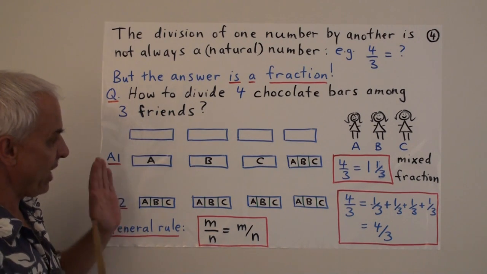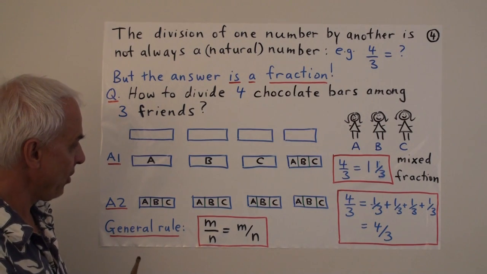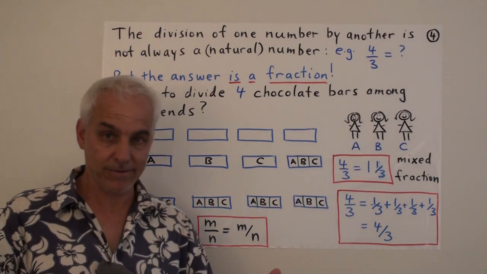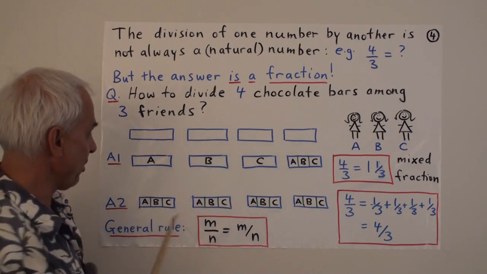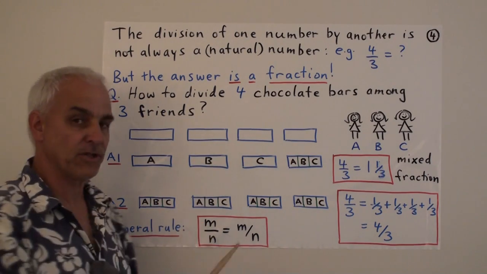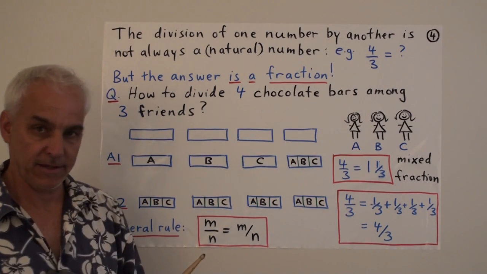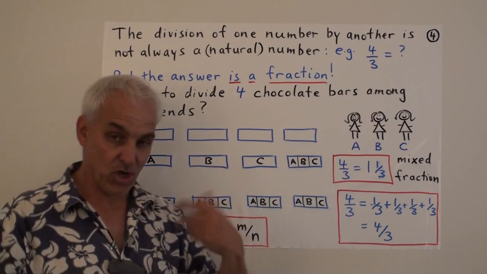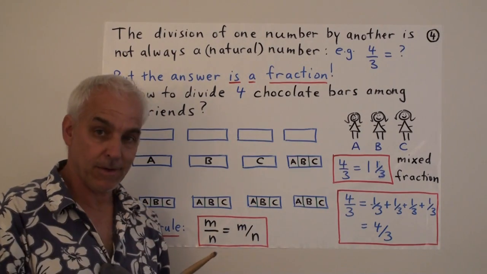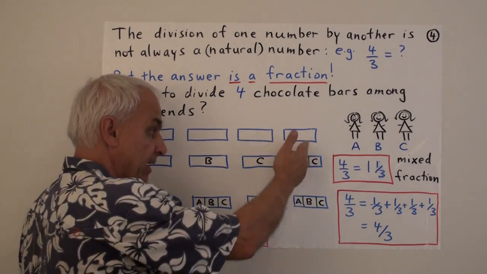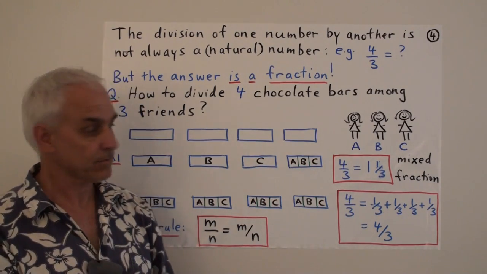Okay, so there are 2 ways, at least, of thinking about this problem. And I suppose that most of you, if actually presented with this dilemma, would answer it this way. Well, there's 3 girls and there's 4 chocolate bars, so why doesn't each girl, first of all, take a chocolate bar? So A can get this one, B can get this one, and C can get this one. And then we have this 4th chocolate bar left over, and so we need to divide that up equally amongst the girls. So why don't we just get a knife and cut it into 3 equal pieces and give each of these pieces to one of the girls.